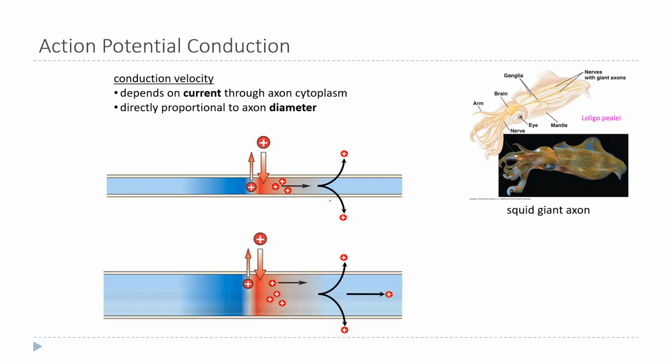And so there's lots more space for current to leak out, again, as a percentage of the actual volume of the axon, the cylindrical volume. Meanwhile, if you have a thicker axon, you still can have current leaking out, but the percentage or the surface area of the axon relative to that cylindrical volume is less, and therefore the current leakage will be less. So one of the things that affects action potential conduction velocity is diameter. The thicker axons have faster action potentials than thinner axons on average.